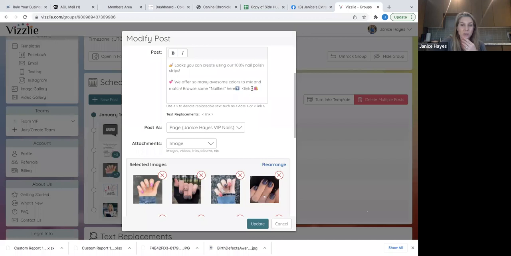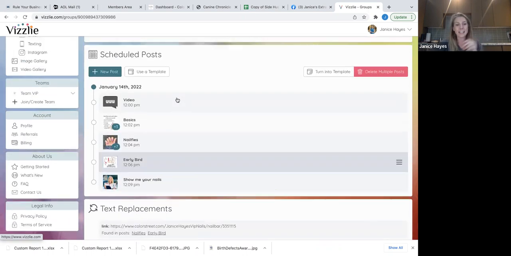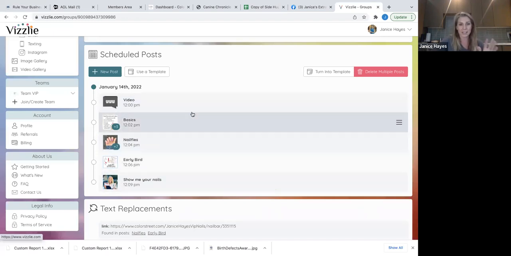So just doing those and having link in each post, when you do that, all these text replacements are replaced in every post. So you only have to enter your nail bar link one time, you only have to enter the time one time, and you only have to enter your host one time. And any post that has those names or links in it is going to post it. So it's done one time. And you'll see when I go to add more of the template, this is just my group setup that I set up for the host to get in there first. It's already added, so when I add the party after, it's already going to be there.